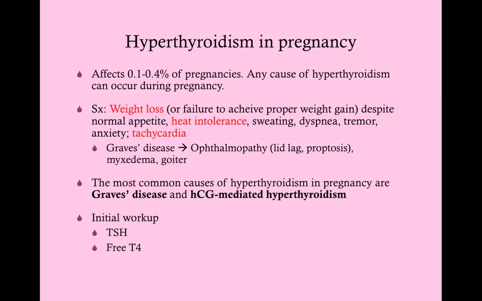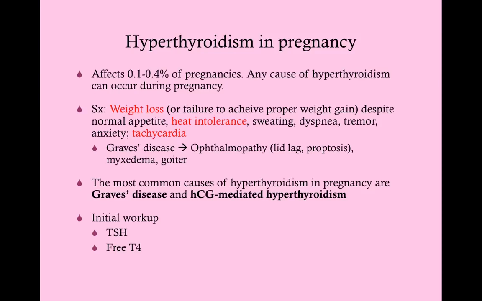We don't see that in the other common cause of hyperthyroidism. And that brings us to what is that other common cause of hyperthyroidism? Along with Graves' disease, you have something called HCG-mediated hyperthyroidism. And all that means is that HCG is acting on the thyroid and causing it to make more T3 and T4, which then causes symptoms.